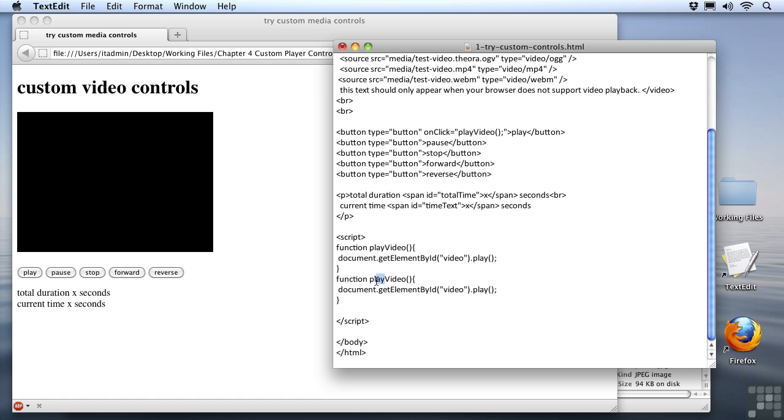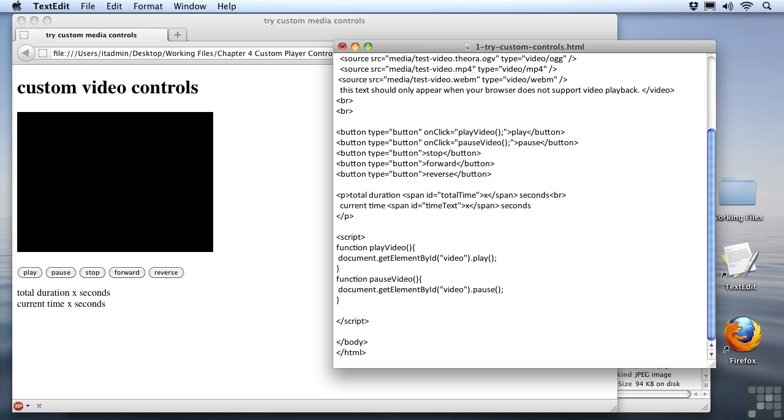We'll just replace the word play with pause. Inside this function, we're also going to be going to get that video element, and this time we're just going to tell it to pause, and that function is just pause. Really easy. Now, of course, we need to hook it up to the button up here, so once again, I can probably do a little copy and paste. We need to add an onClick event to our pause button, so I'll just add that attribute in, and I'll simply have it call the pauseVideo function instead of playVideo.